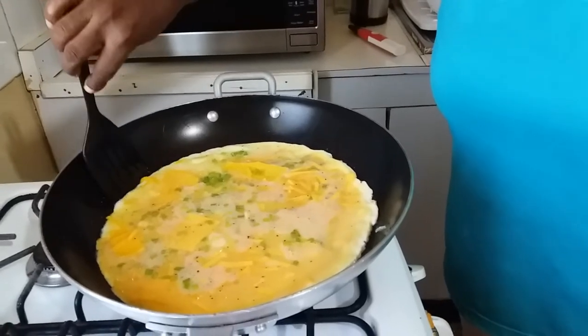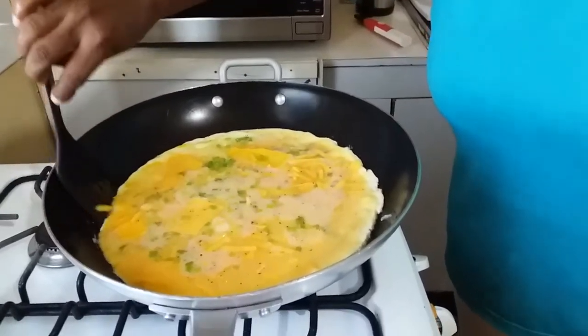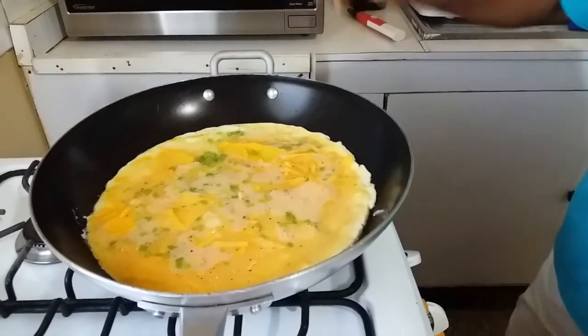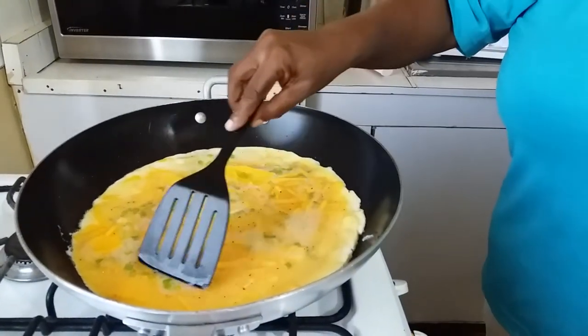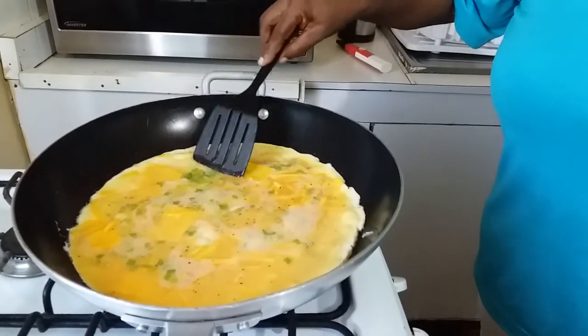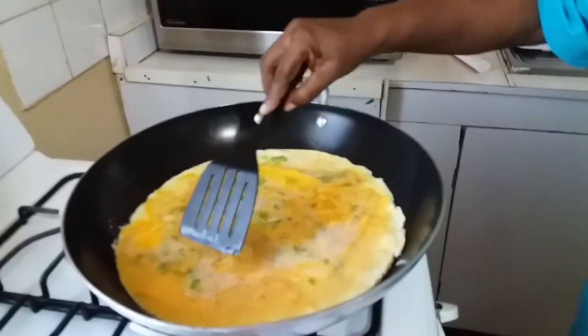Some people put milk and all them stuff. No, I just want the pure omelette. Alright? You see it? Coming to come. Right under there. Over here. Most of over here is almost hard. So we're waiting on over here.